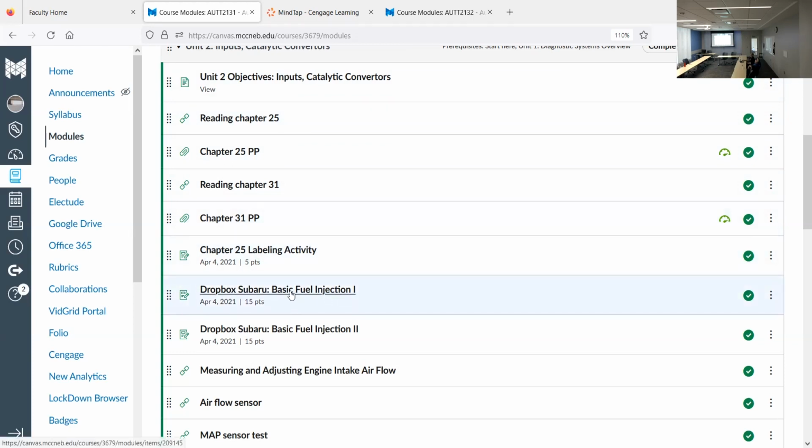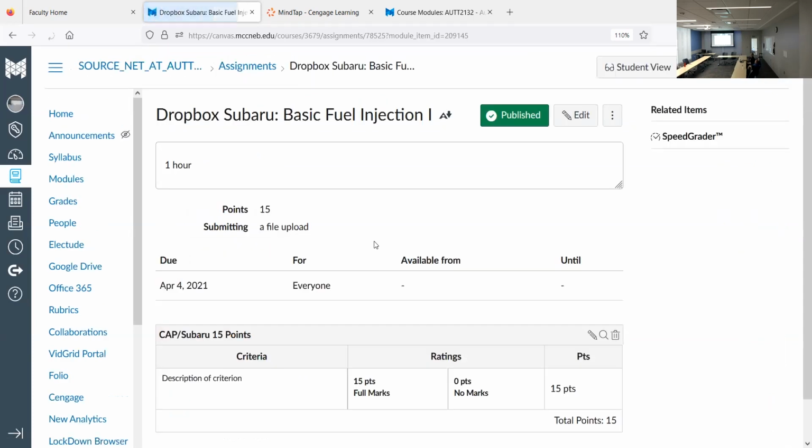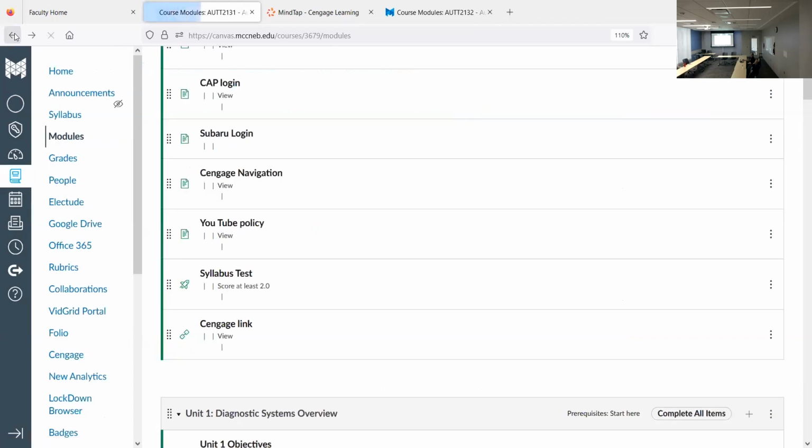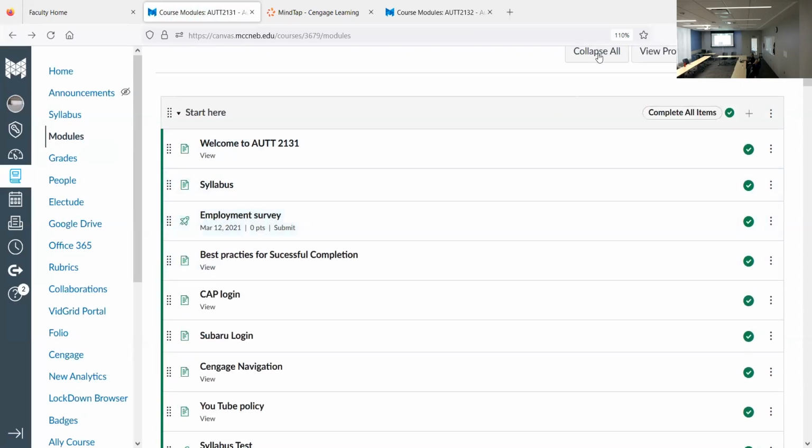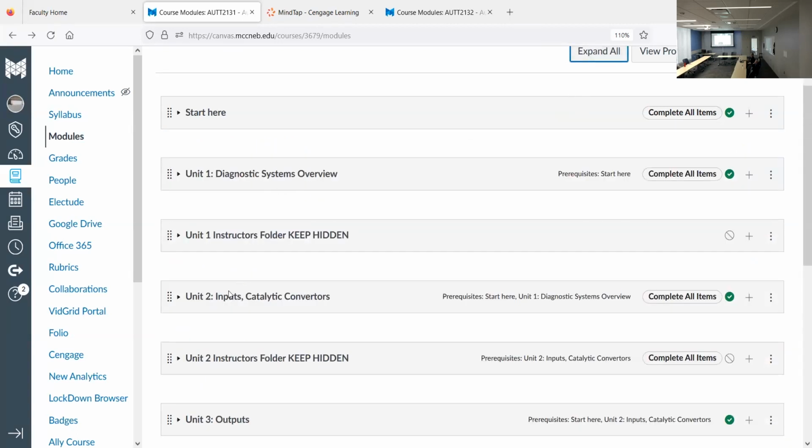On the drop boxes, so this one, yeah, I've got to put a little more instruction on this one. I missed it. I did not catch this. So it's going to take about 1 hour to complete, and they have to go to Subaru, do their login, come back, and then they put something in this Dropbox. Not all of our third-party software allows for direct linking. So we find a way to make it work.